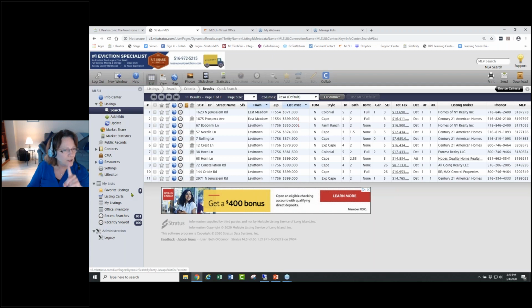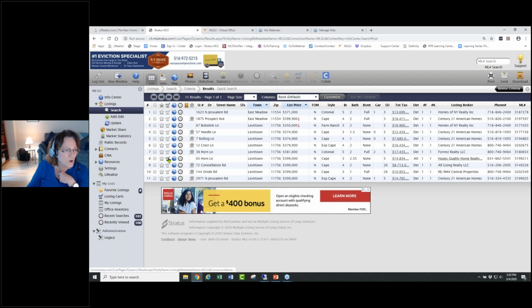I wouldn't use this for a client. I would use this if there was a property that I just kind of want to keep an eye on. Maybe I just think that this is going to sell. Maybe in my head I'm thinking that's not going to sell for $3.99. I really want to monitor that, so I would just put it in my favorites, and then when I want, I can just go see what happened with it.